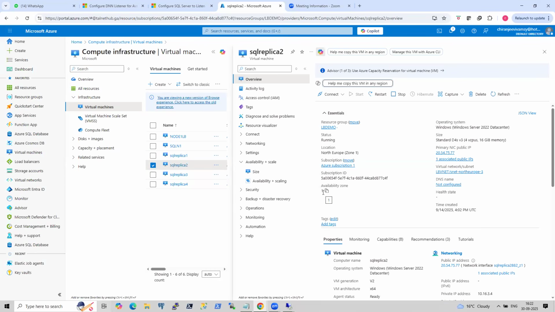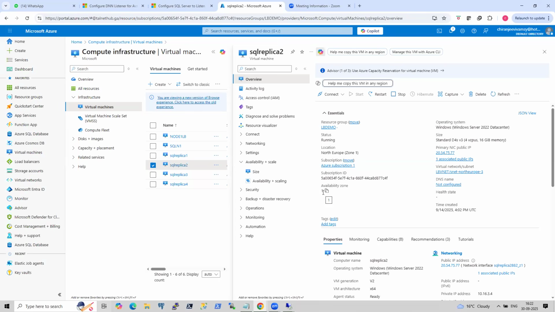So you have 2 machines, Replica 1 and Replica 2. Replica 1 is in zone 1 and Replica 2 is in zone 2. Just imagine that is your requirement. And you don't have DR. You have only HA. My requirement is something like this: I can afford only HA. I cannot afford DR. I don't have money to afford DR. So I am happy with HA. So I'm asking you to create Always On in Azure. That is my requirement.